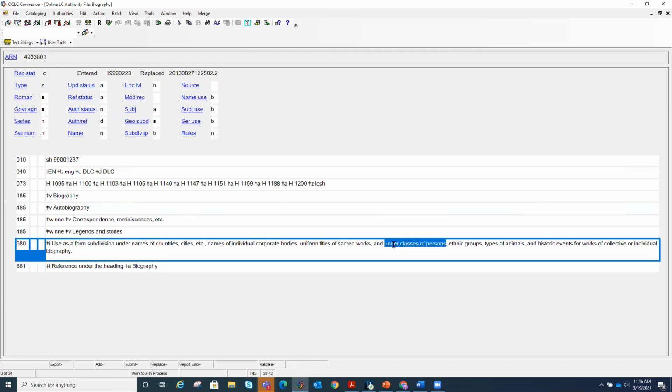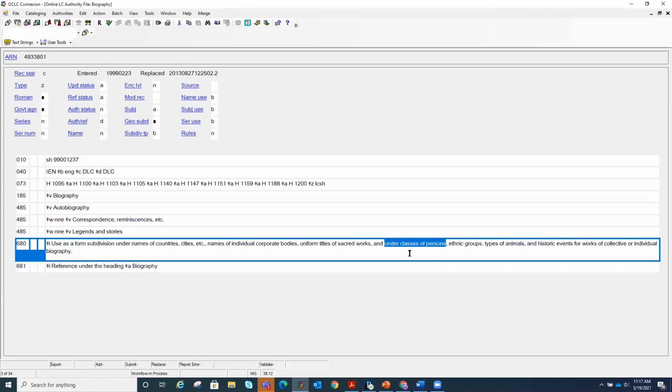So a class of person is a race car driver, an author, a librarian, a whatever, you know, any grouping that people fit into is a class of person. So sometimes this reads a little difficult, maybe, but that's what classes of persons means.